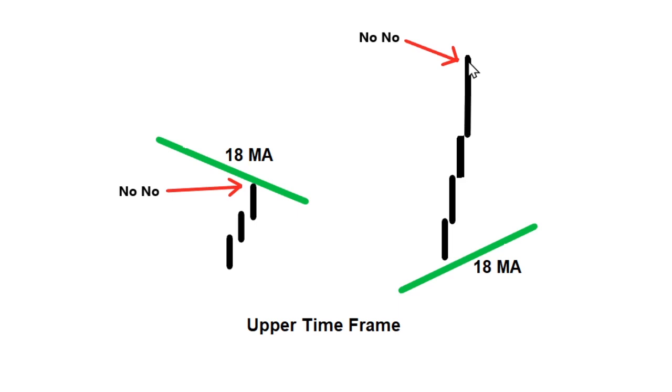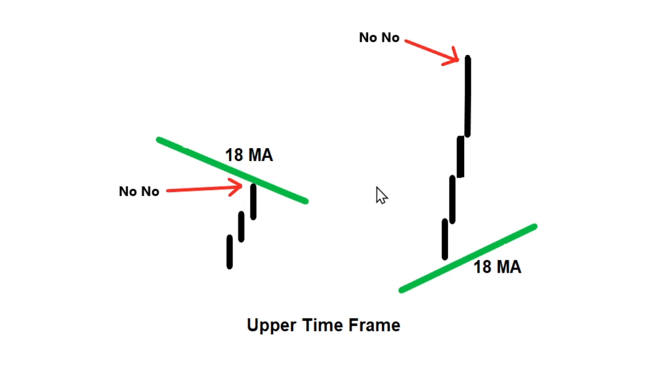Look at the size of this bar. When you make a run away from the 18-month moving average and you get away from it, and then you have a big bar like this, this is usually a sign of climactic activity. And so I would not be interested in playing a pullback, a weekly daily trade from this vantage point, because I think there's a lot of potential pullback risk on this higher time frame, or I should say this upper time frame. So we just want to be aware of that.